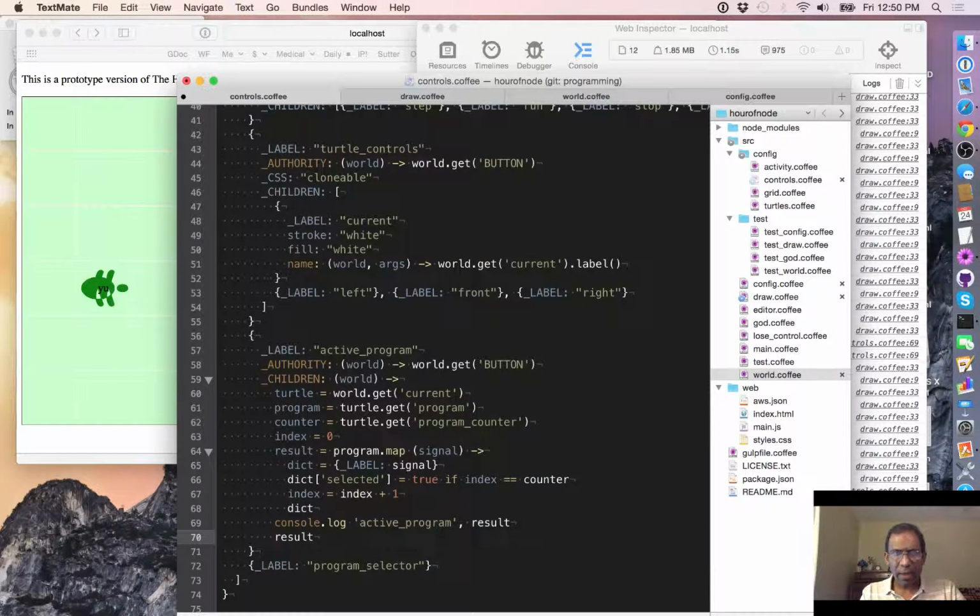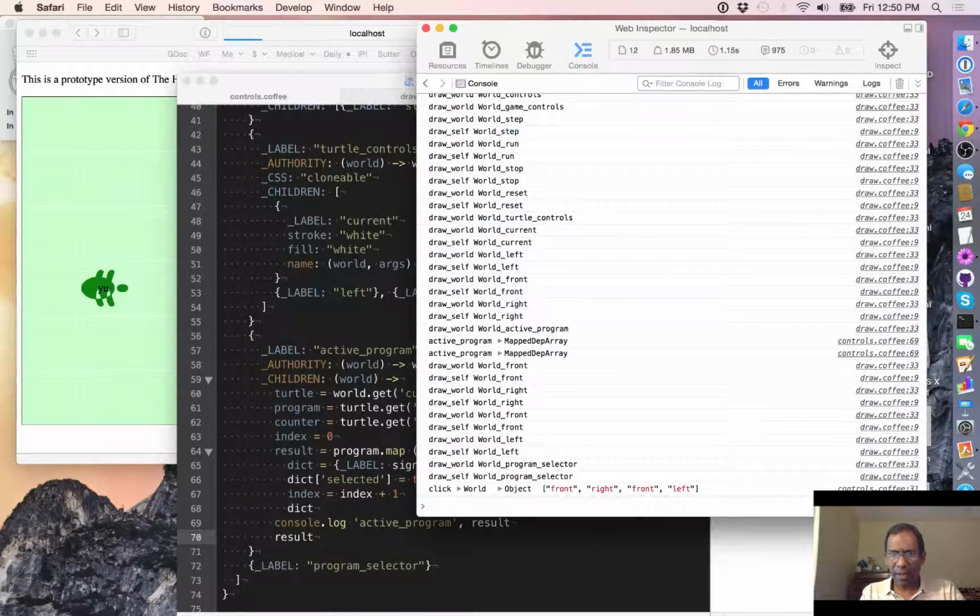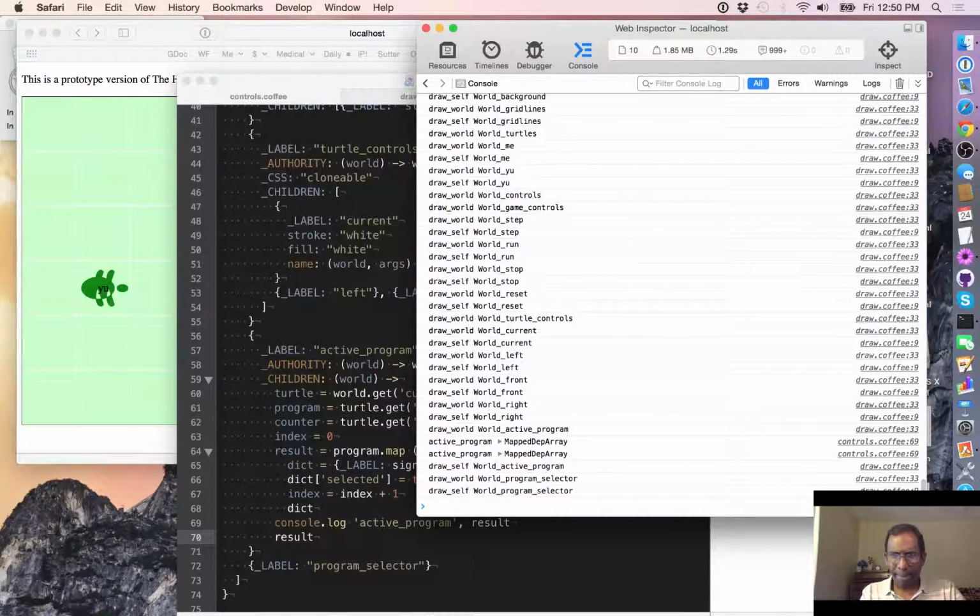But if I'm returning a reactive array rather than an actual array, it doesn't actually see those children, and therefore it draws the top, it doesn't draw those things.